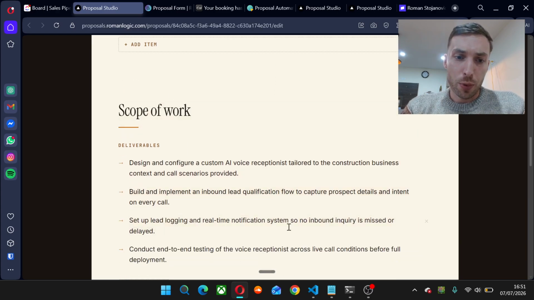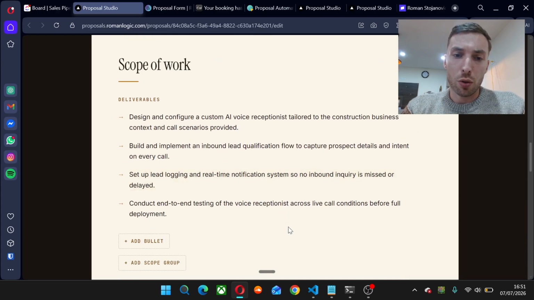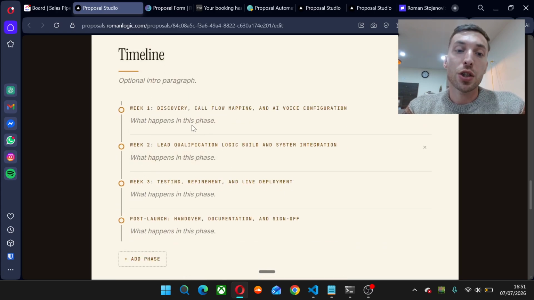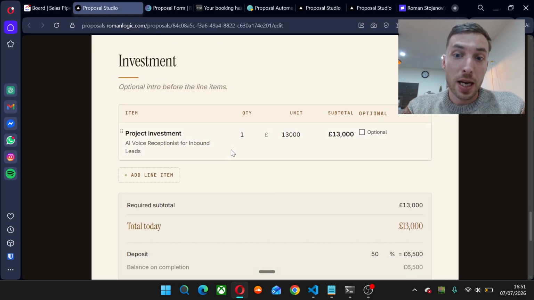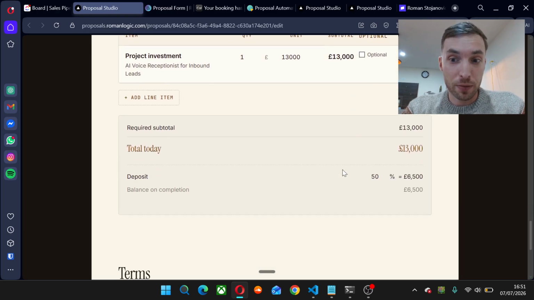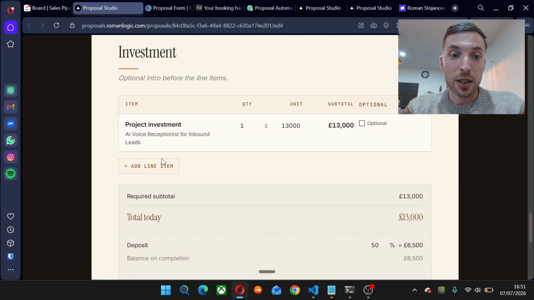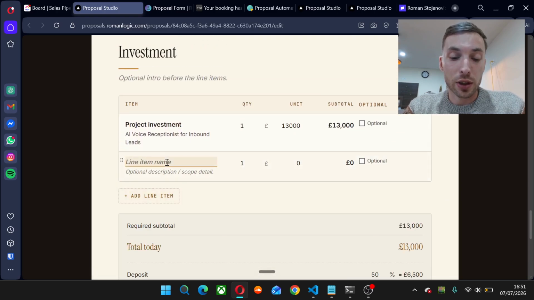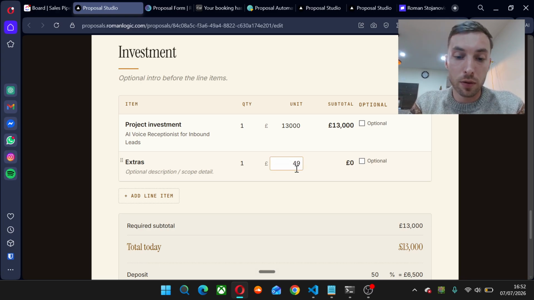Here we have the scope and the deliverables, and we can edit all of this as much as we want, plus a suggested timeline and an investment section. This will edit the real Stripe invoice, so just for speed purposes, we're going to put extras, and we're going to put 495.